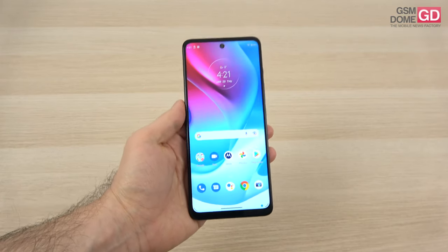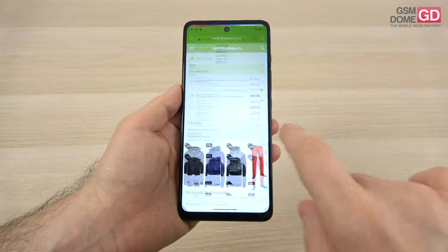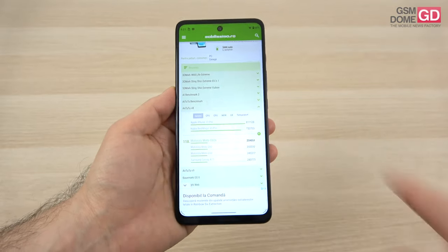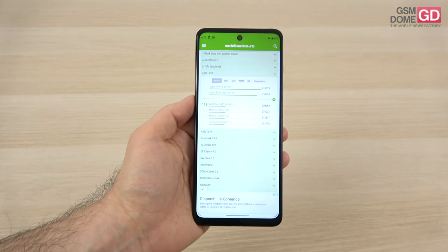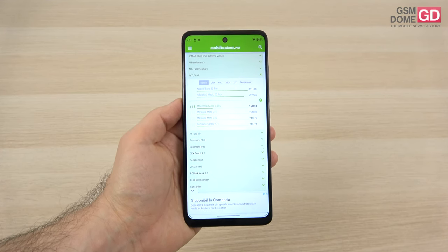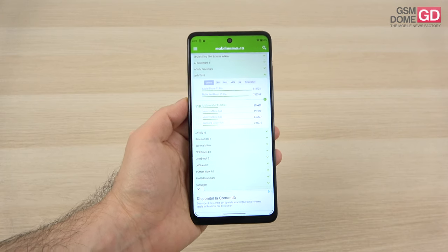Of course, I'm not talking about PUBG at high graphics — fine, but playable. When it comes to benchmarks, we go here and we have a bunch of tests. Starting with Antutu 8, we're just above the Moto G60 and Moto G50. We also surpass the Oppo Reno 5 Lite and Galaxy A71. With this Antutu 8 result, we stayed below the POCO M3 Pro 5G and the Redmi Note 10 5G.